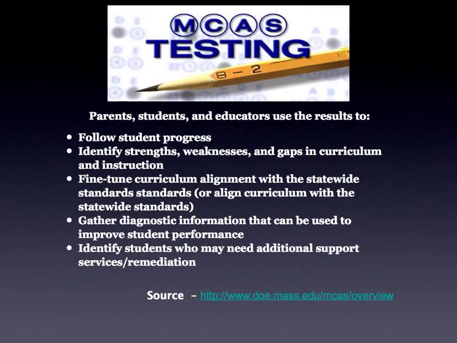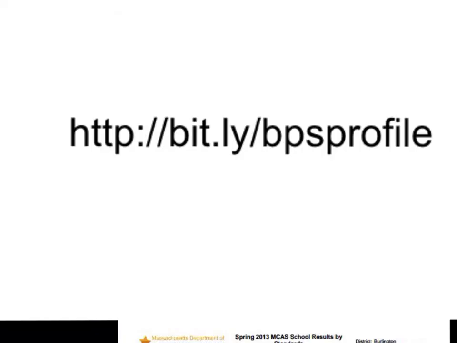But we also know that some of the assessments we do throughout the year help us to identify students and gather diagnostic information much more quickly than if we just waited for the MCAS results to come in. If you're interested in looking at more MCAS data from Burlington Public Schools, just go to bit.ly/BPS profile to bring you to the Department of Education's in-depth analysis of all districts' MCAS results.